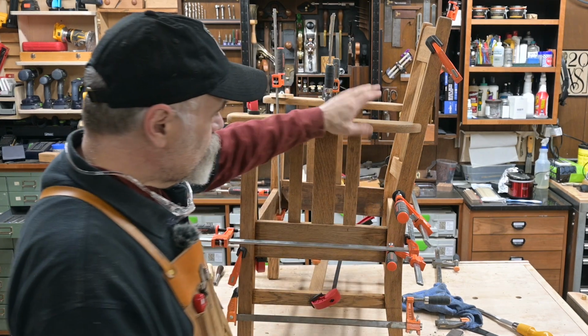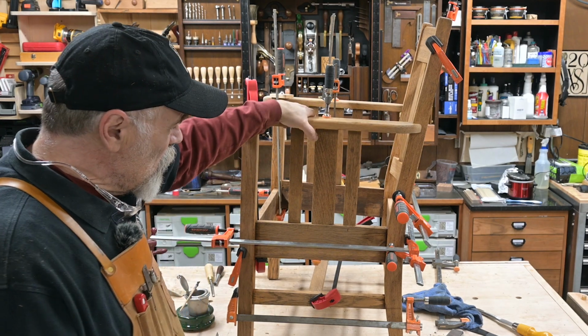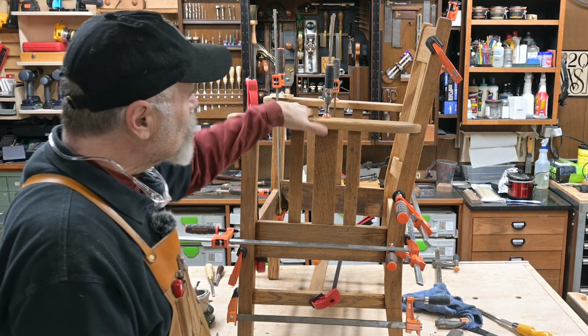So don't panic like I did. Get in there and just fix the problem. So we got it all good. Only really cost me probably 10 minutes to get it back to where it needed to be. So it wasn't a huge mistake, but we got it. It's going to be rock solid.